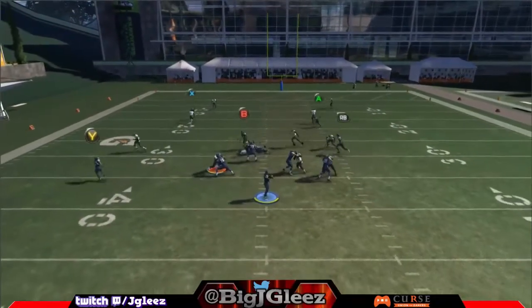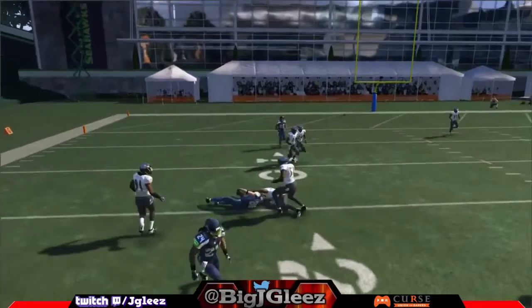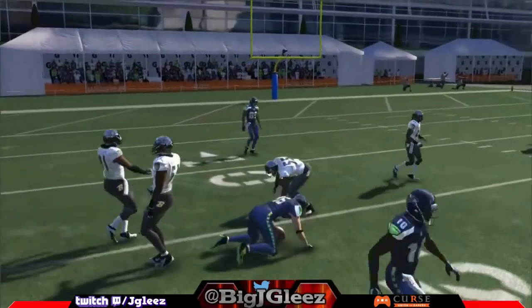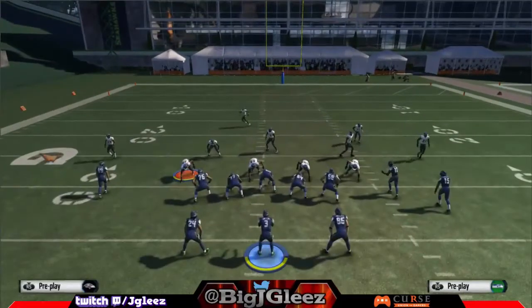And this is something you're going to have to know. Yeah, that works a lot better. So if he's manned up from across the field, this is something that's going to help you out on defense. This is why you lab. This is what I'm doing. I'm just finding stuff out.